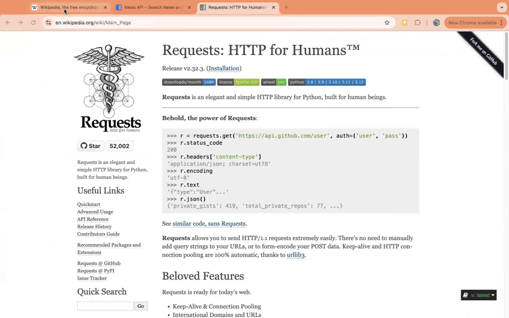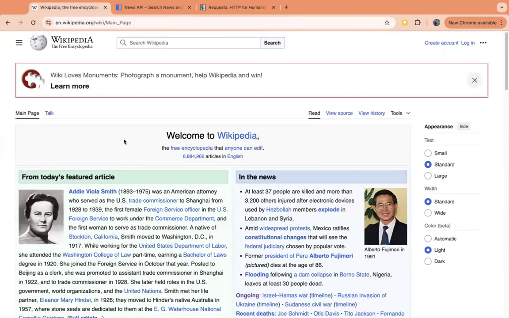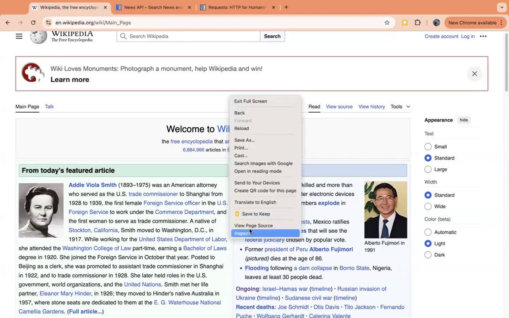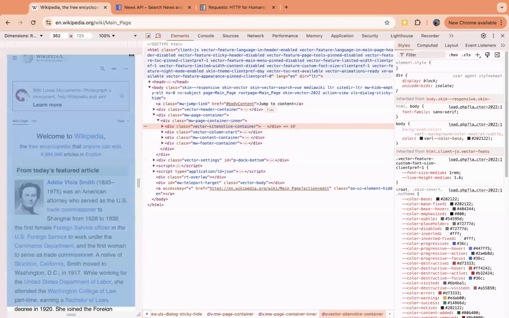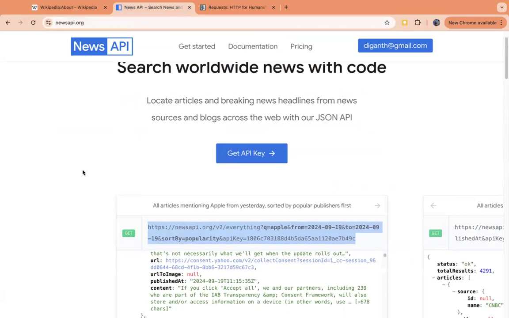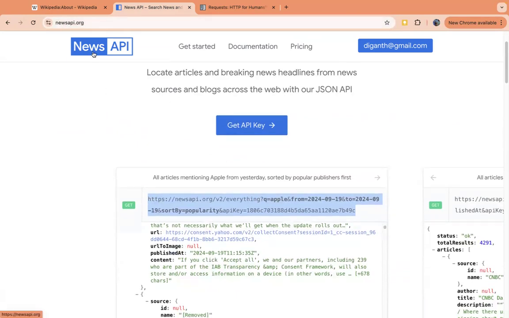This is an example. I am trying to take a URL from Wikipedia, because it's quite simple and doesn't have any ads, and we can extract the news from whatever URL we give. Okay, no, sorry, not Wikipedia. This comes in an XML format, and I want to show you responses in JSON format. So we will use requests. Of course requests can get anything, but we'll try the simple one, which is News API.